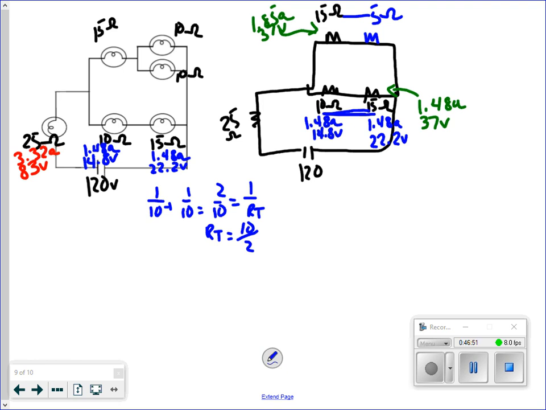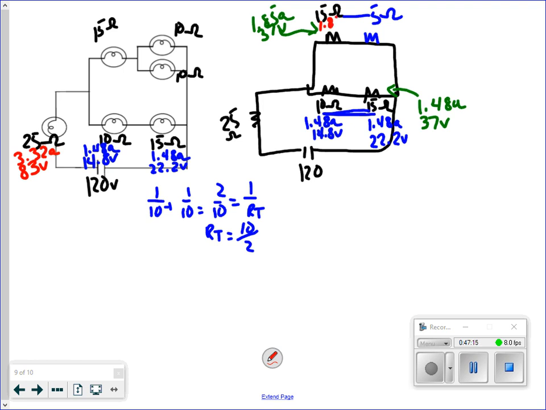The top is in series with itself. You notice they're not the same values down here and up here, right? The amps are different. The voltage is the same, but the amps are different. So make sure you carry the numbers from the proper piece. All right, these two resistors, the 15 and the 5, they are still in series. So that means, here, let's change colors for the top and the bottom, that the current is still what stays the same.